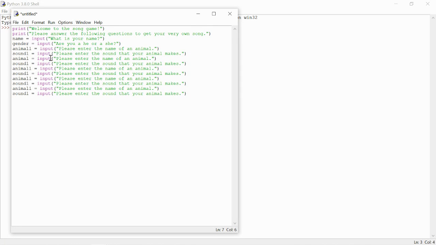You want to change these so that each variable is different. So I'm going to do animal1, sound1, animal2, sound2, animal3, sound3, and then animal4, sound4, animal5, and sound5.